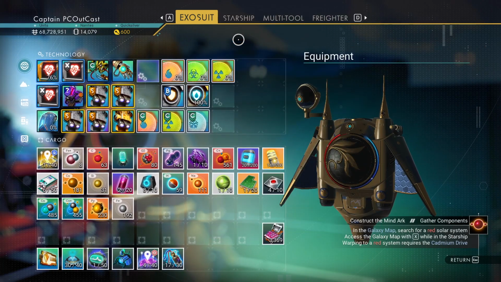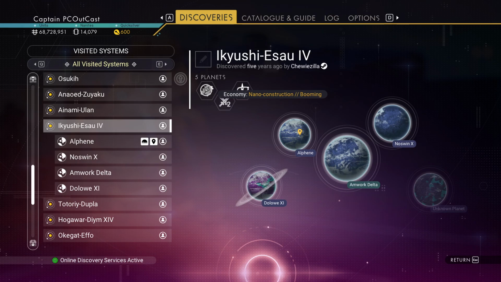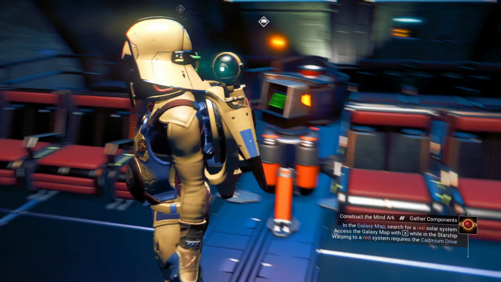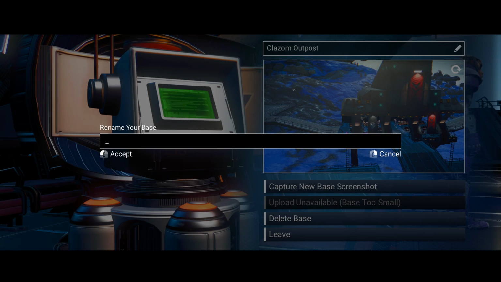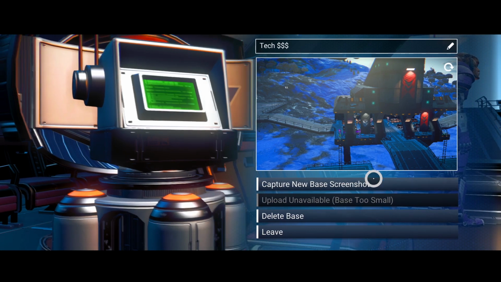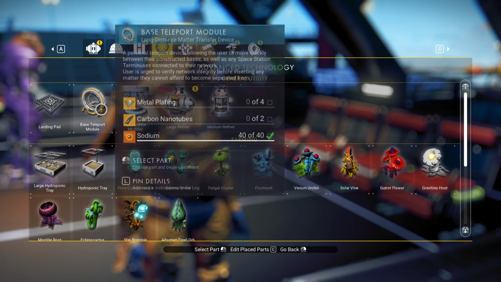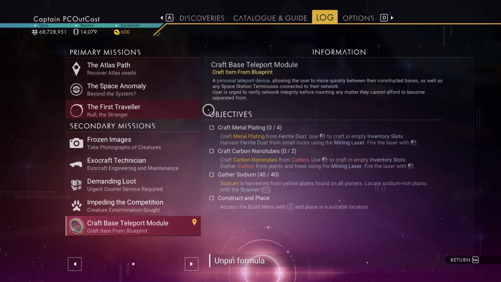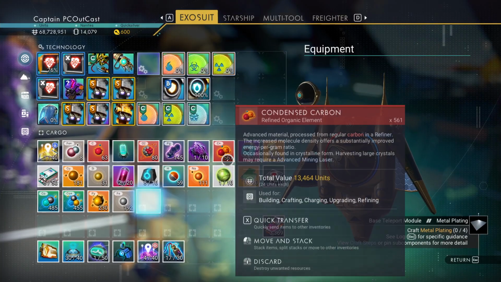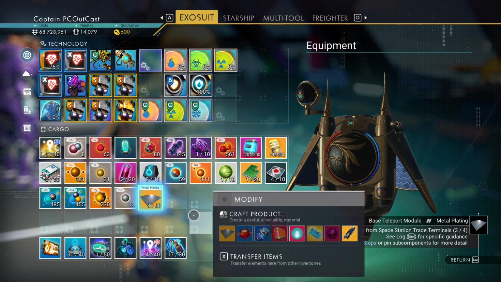Now, just to confirm, this is in fact a booming nano construction system. I'm just gonna call it tech. And we are going to build ourselves a teleport module. Need metal plating, carbon nanotubes. Oh, we don't have quite enough. Well, that bites.